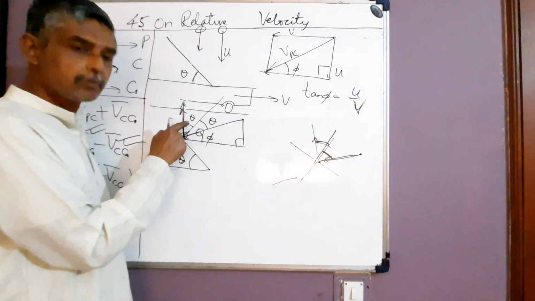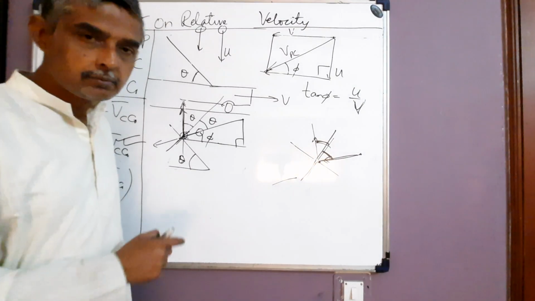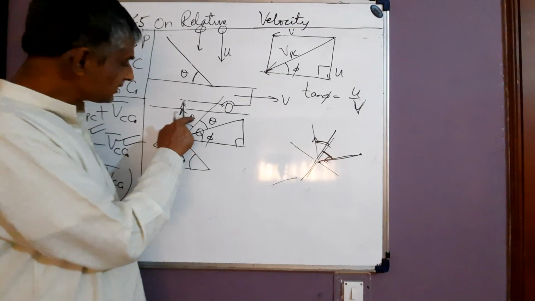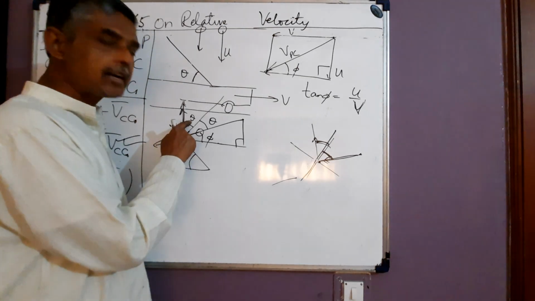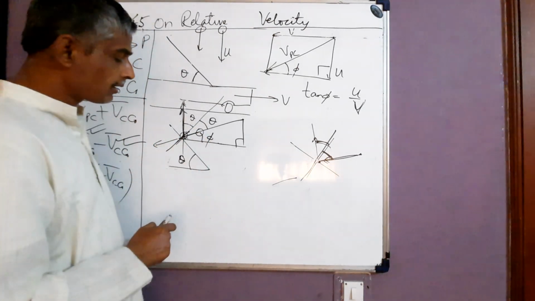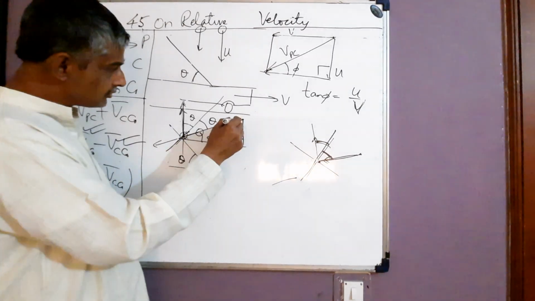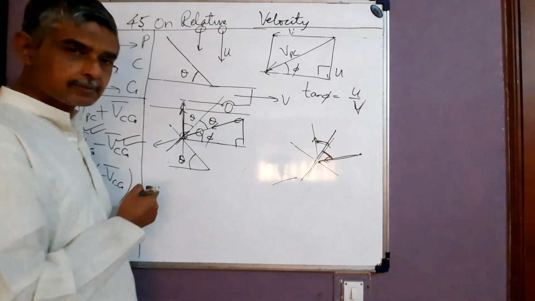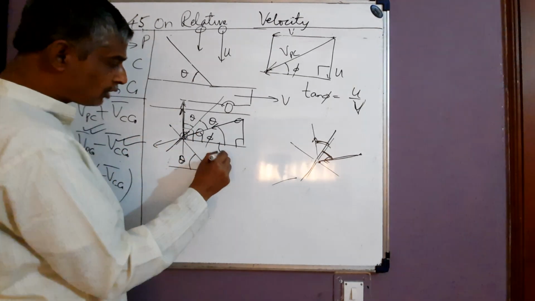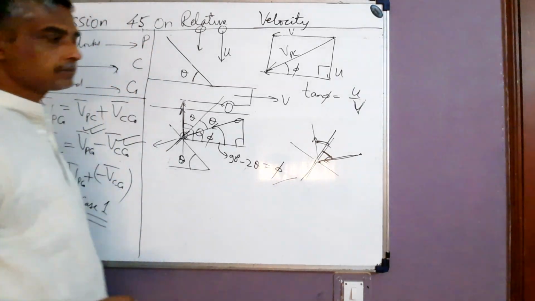So theta is the angle of reflection. With respect to the observer in the car, this windscreen is a fixed rigid surface. Elastic collision, so angle of incidence equals angle of reflection. Theta is the angle of reflection and theta is also the angle of incidence. And this is phi. So just before collision, an observer in the car notices the ice blocks coming something like this. So this is theta, and this total is 90 degrees. So this angle will be 90 degrees minus 2 theta. That is equal to phi.